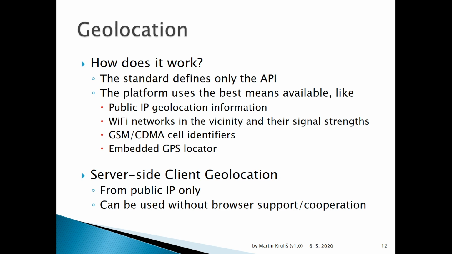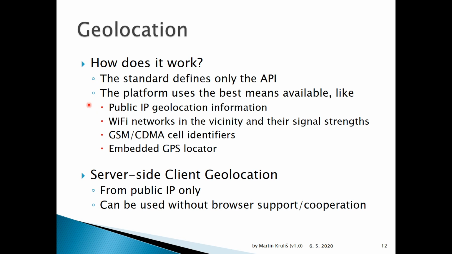Furthermore, you have to know that if the user is behind some sort of anonymization proxy, for instance, he or she might get a completely different public IP address in a different country. So you might sit in Czech Republic, in Prague, and via this proxy, your public IP will appear to be in a completely different country, far, far away. So it's not 100% correct. There is also a moral aspect of geolocation.